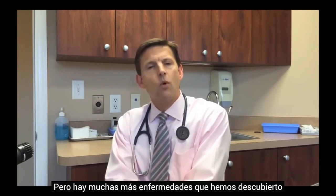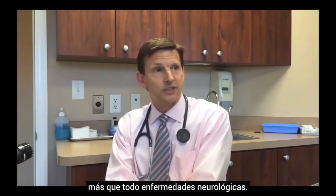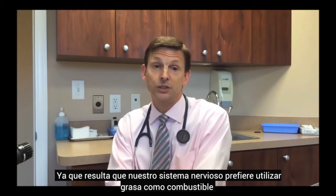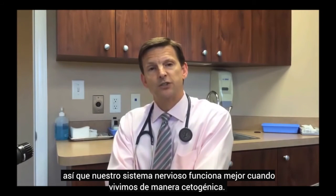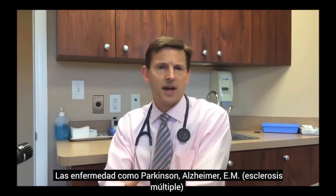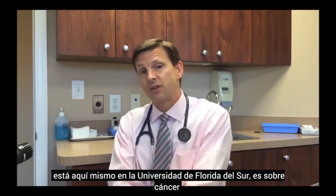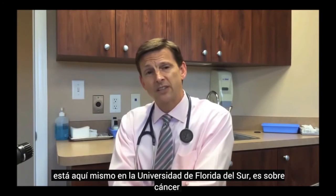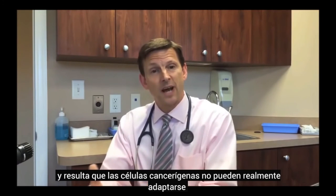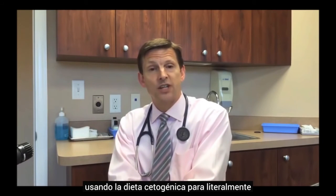More and more diseases are being found to respond to a ketogenic lifestyle, mainly neurological diseases, because our nervous system prefers to use fat as fuel and functions better when we live ketogenically. Parkinson's disease, Alzheimer's, MS, and seizure disorders are conditions for which a ketogenic diet can be part of treatment. One of the most exciting new areas of research, right here at the University of South Florida, is being done on cancer. Cancer cells can't adapt to using fat as a fuel, so researchers are looking at hyperbaric oxygen environments combined with the ketogenic diet as a way of literally starving out cancer cells.